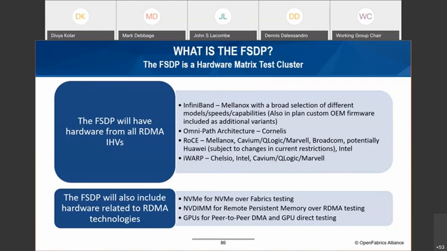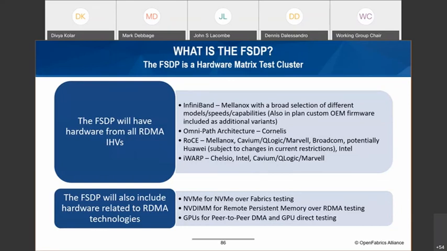The hardware types are InfiniBand, OmniPath, RoCE, iWARP, etc. Our current requirement is that each vendor who would like to participate in FSDP should send us at least 2 adapters of the same make and model.